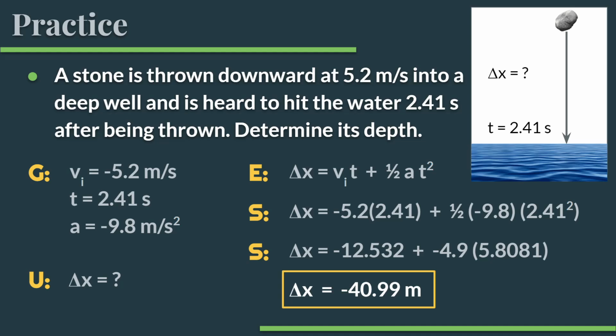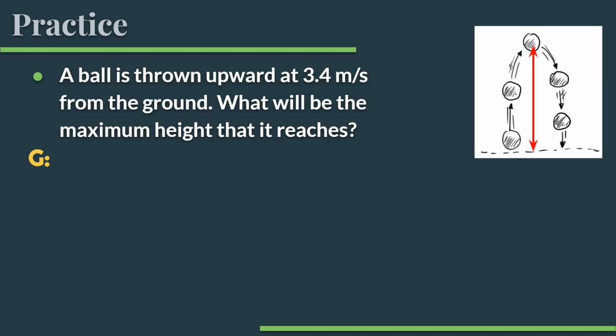Does anybody have a question about this particular problem? No? Okay, let's look at another one then. This time we're going to look at something with an initial velocity that is upward. We're going to throw something up in the air like a ball. It's going to rise up, it's going to fall back down. I know this picture makes it look like it's kind of being thrown forward. We're not dealing with forward. It's just, you can't draw it. It's just straight up and down. So imagine it's straight up and then back down again.